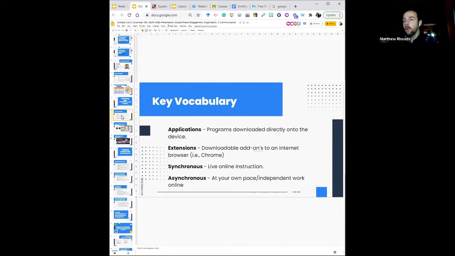And then when I talk about online instruction, whether we are in an online setting or hybrid, synchronous just means live. It's live in person, face-to-face live. Asynchronous is more at your own pace, module-based, step-by-step, and that takes place as well. Especially with these new 4x4 schedules that you may all be experiencing as secondary parents. I know high school, and then I know at the middle school level, they've switched up the schedules so that the periods are longer now. So that leaves chunks for live instruction as well as more at your own pace. So those are things that we're seeing.